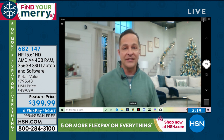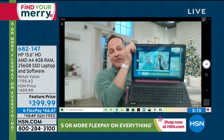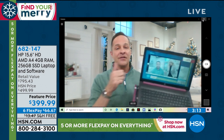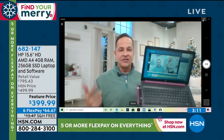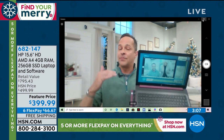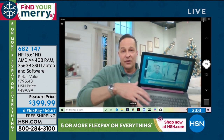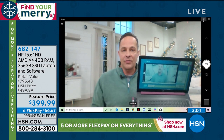They're better components inside. Just like the hard drive in this is actually not a hard drive at all. It's a solid state drive, so it's much, much faster. Just like the AMD processor is one of the latest AMD processors, so it's better graphics and better video. It's better rendering of any graphic information that's on your computer.